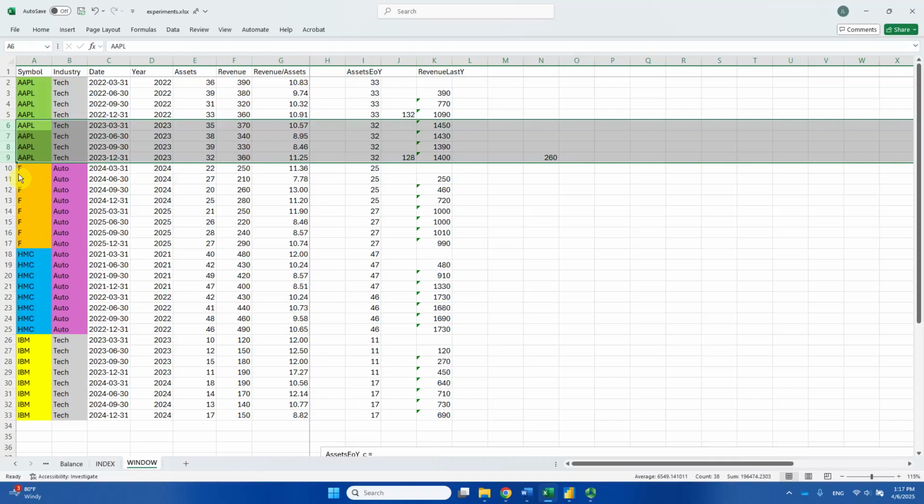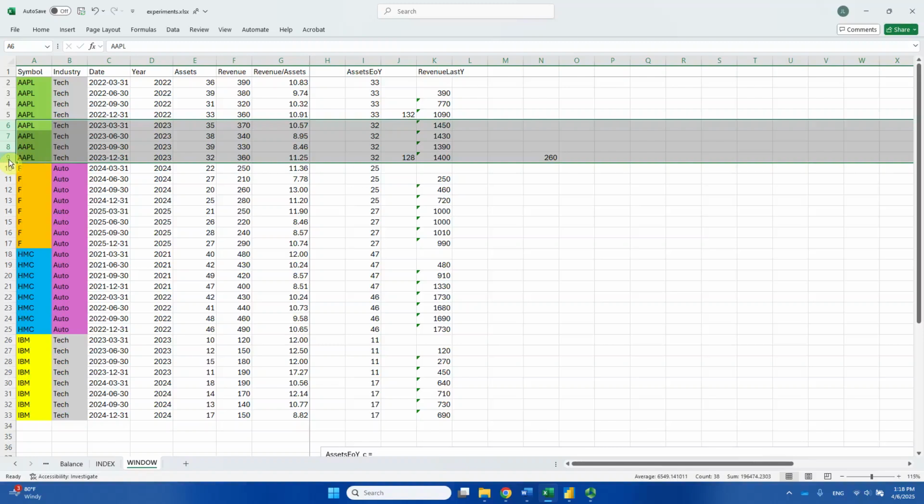The index function is going to take a look at these 4 rows and determine what the current partition is. Again, all those 4 rows are related to Apple, and the partition is determined by stock symbol only. So the current partition is basically just Apple. The Apple partition is here, and the index function is going to take the very last row out of this current partition, which is row 9.